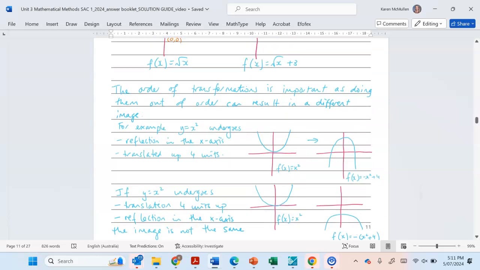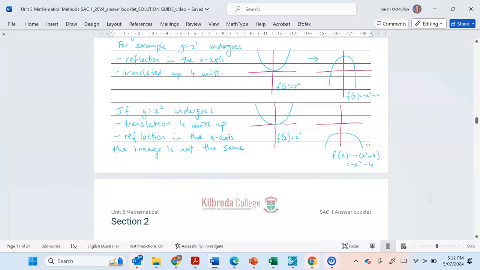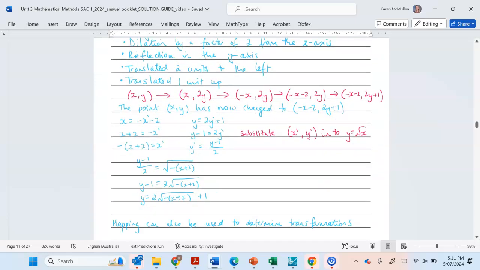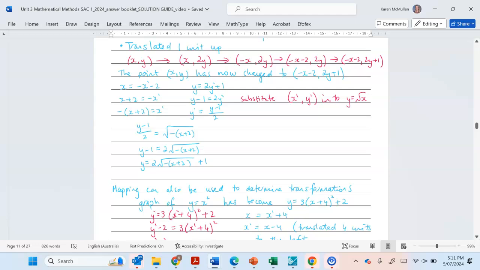So if we're looking at a function written in, let me just go down here. See this square root graph that I've got on the screen. So y equals 2 times the square root of negative x plus 2, and then plus 1. When it's in a certain format like that, that is when you would follow the order of transformations: dilations, reflections, then translations. But you don't have to go in that order if your function was written a different way.